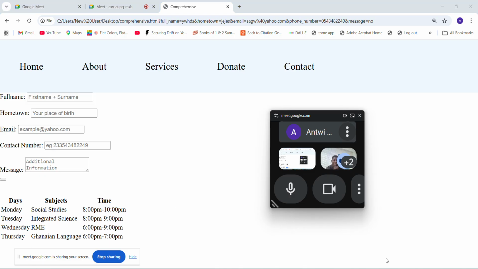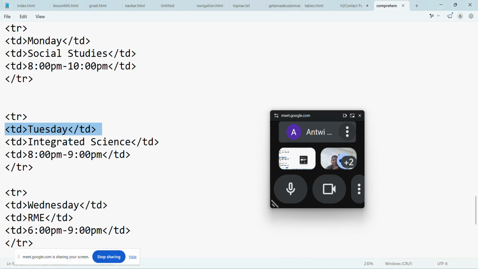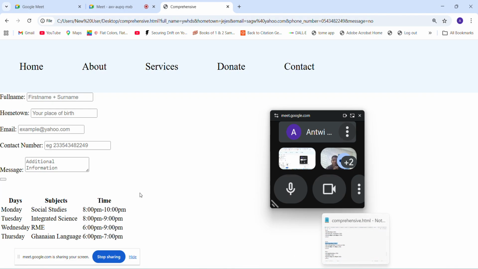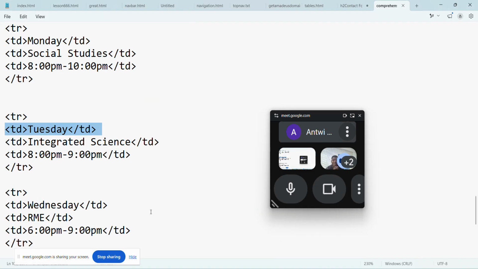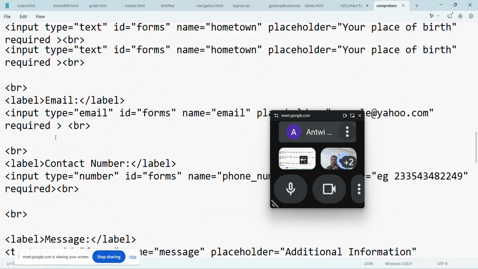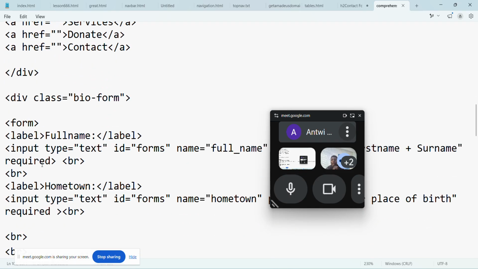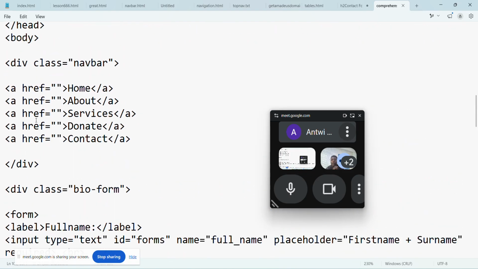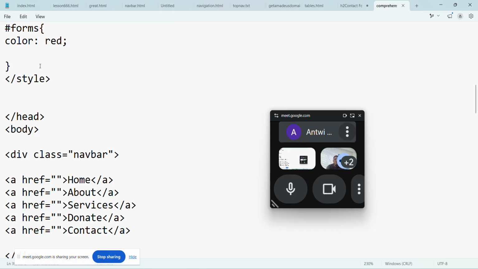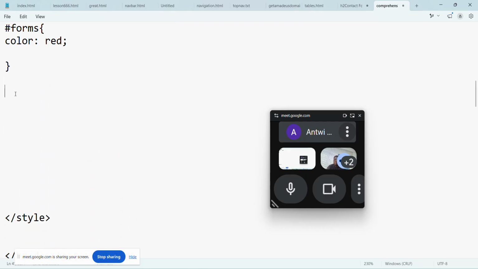Now we are going to style it, so that we get the lines and everything inside. So we'll go to our style. Then I will say table, curly bracket opening, curly bracket closing.